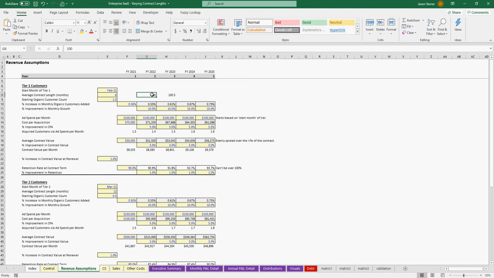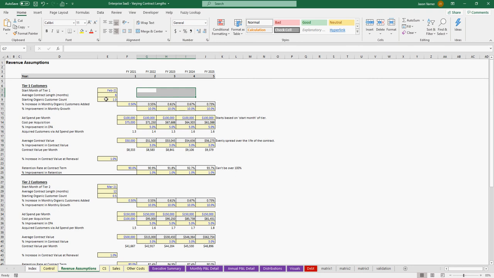If it was 100, in month 2 you're now adding 100.5. In month 3 you're now adding 101. So this percentage is just defining how much your monthly added users is growing by.